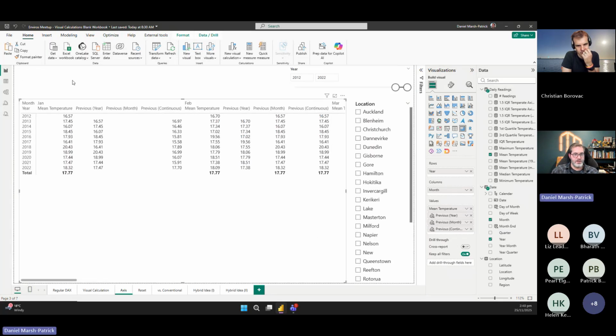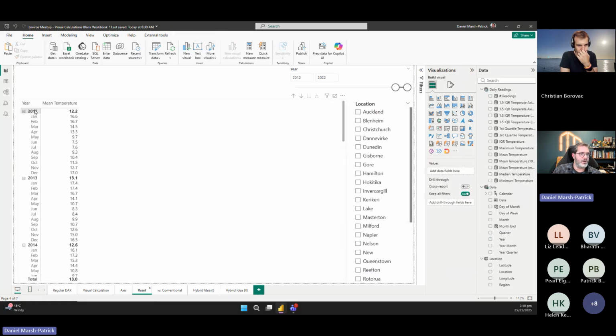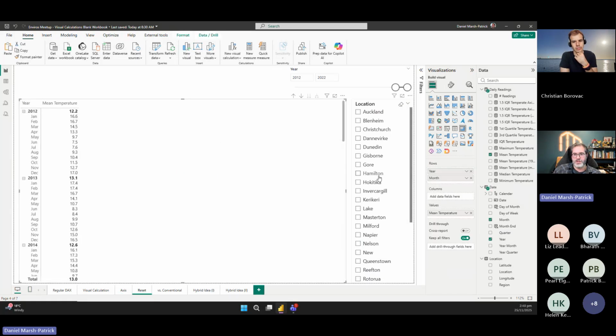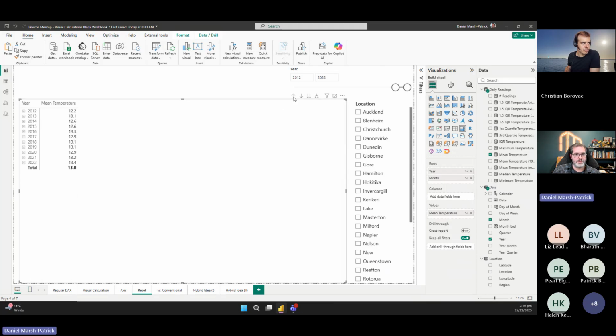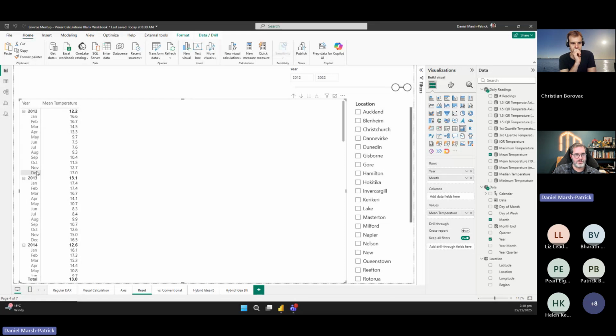We'll have a look at first and last now, and we can use the concept called reset to help us to illustrate that. So our matrix is quite simple. What if we've got a hierarchy? So now what we've got is we've got a matrix. Instead of having, we could have probably used the table, but the matrix illustrates it quite nicely. We've got a hierarchy of year and month. So, we can roll up our table and drill it down. And we've got years running down and months following. So we can see 2012, 2013, but within here, we can see each month has its own mean temperature.